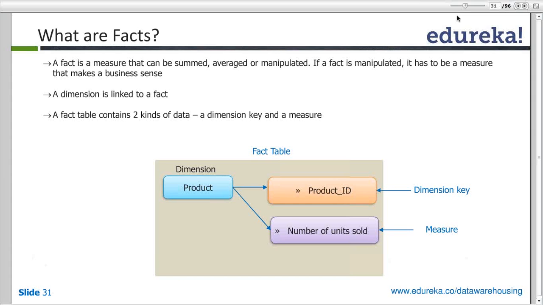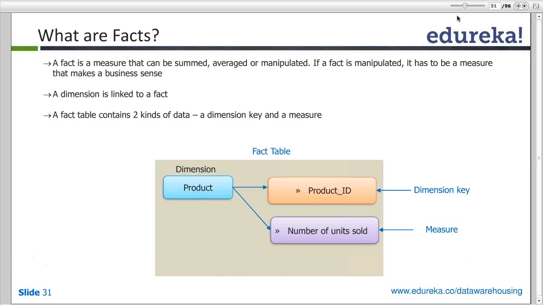So there is a fact table and you have multiple dimensions linked to it, which we already saw in our example. A fact table contains two kinds of data, a dimension key and a measure. So we discussed that your amount fact table will contain your customer ID, which is the key, product ID, which is another key, and your date, or the date ID.